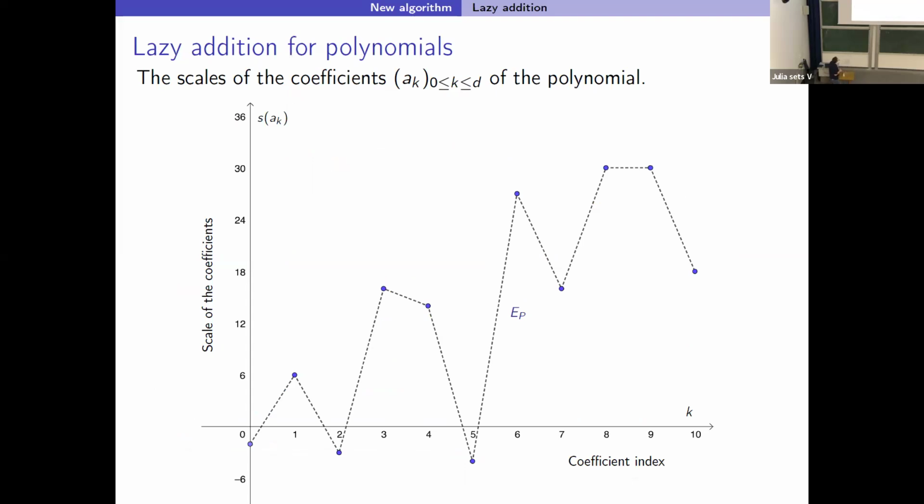Let's look at the graph of the logarithm, the scale of the coefficients of our polynomial. Because if we only have like 6 digits, this is just some kind of one horizontal strip here. So you look at the highest coefficients, and if you go a little bit below, you can ignore everything that is below. If the degree is very large, you have to add log of d to the thickness of your strip, because you have to bound the largest sum of whatever you ignore.